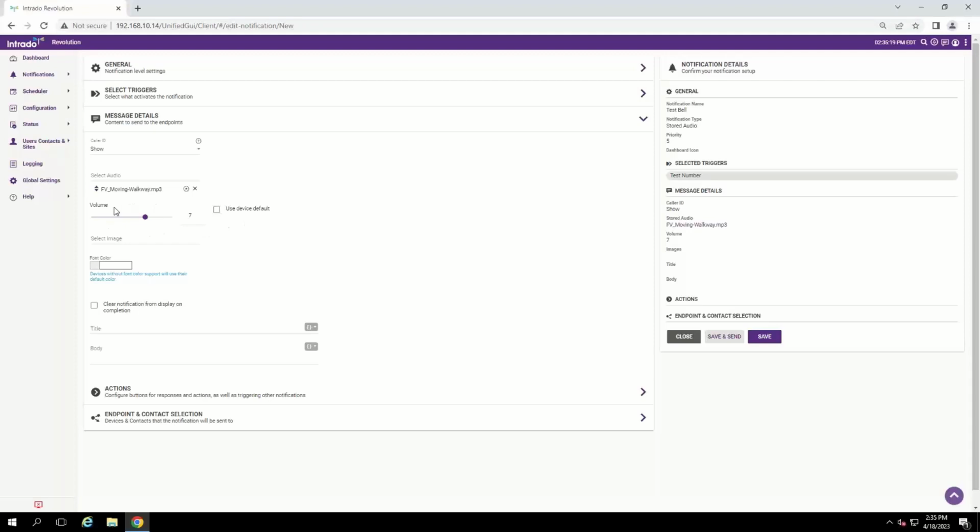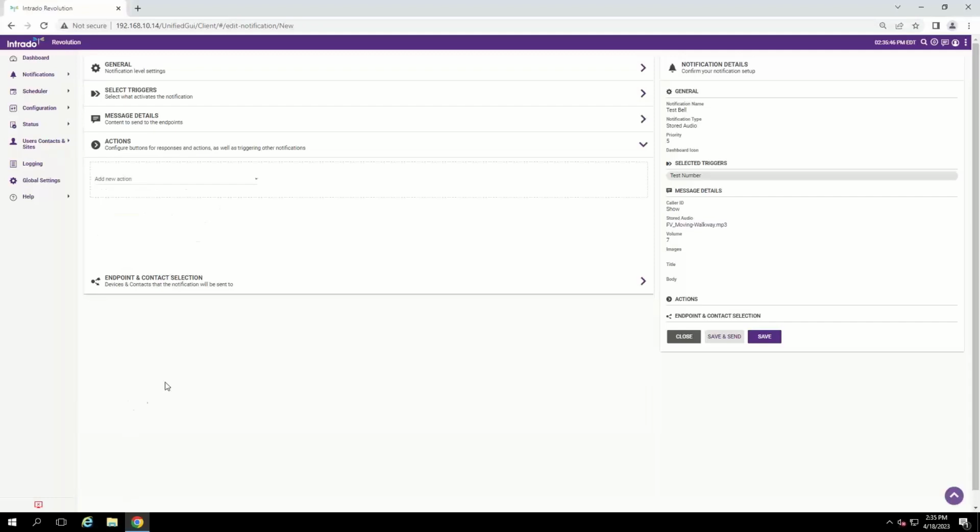We can set the volume that we're going to play this at. Depending on the device, we may or may not have the ability to control that far side volume, but with something modern like an IP speaker, we definitely would have the ability, and we can set that to a lower or louder volume from the notification. And then some extra information for text if we were sending that.